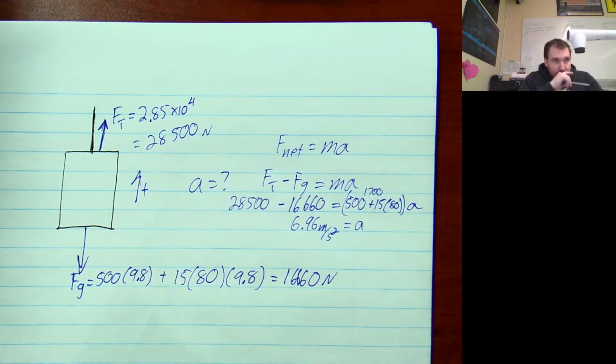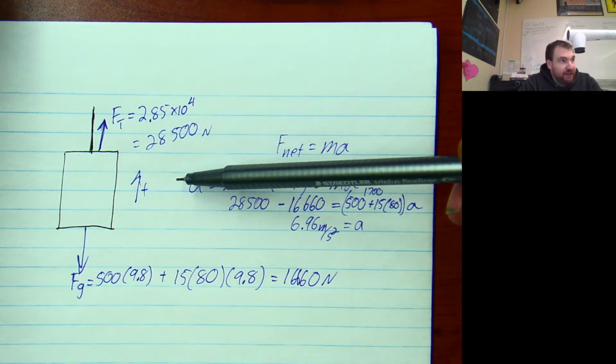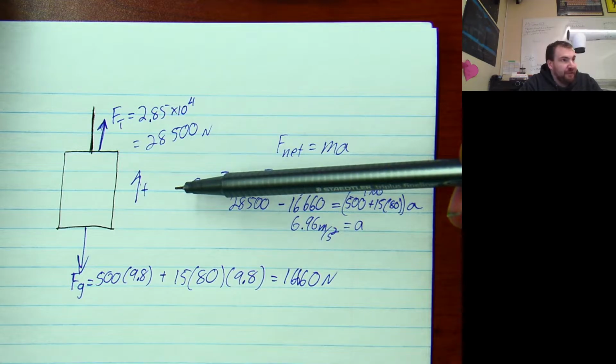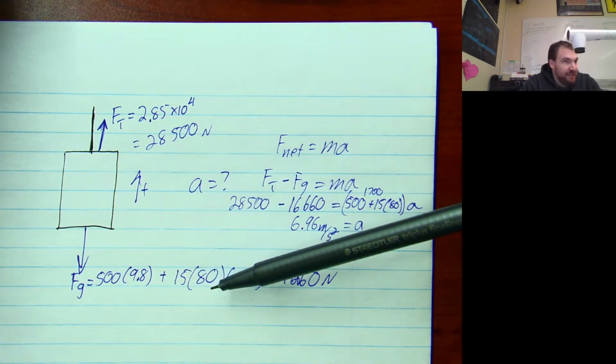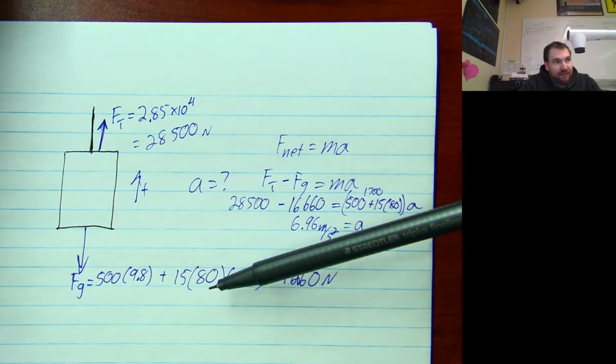I mean, this thing has to be accelerating upwards. What's the maximum acceleration that an elevator can experience downwards? 9.8. That means someone cut the cable and the elevator's in free fall. All of a sudden, those 15 people at 80 kilograms each are going to become one big mass of 15 times 80 when that elevator hits the bottom. It's going to be gross. Just mangled bodies.